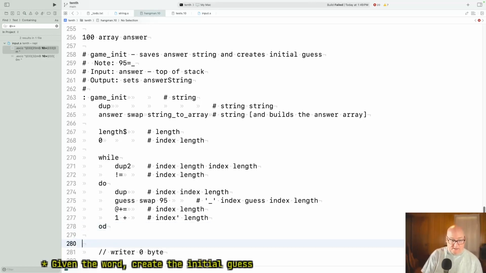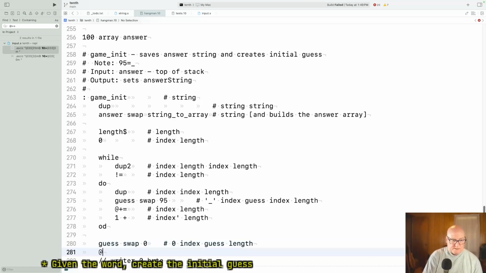Okay, we get to the end, and index is equal to length, so we can do 0 at, no, we need to guess swap 0 gives us, well, we had index, we added guess, so that should give us 0 index guess length.